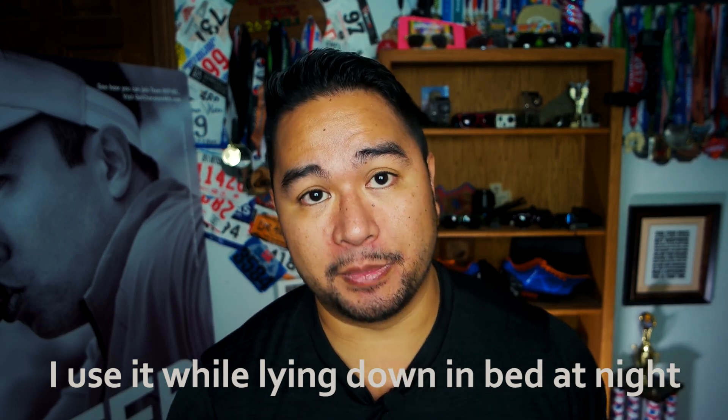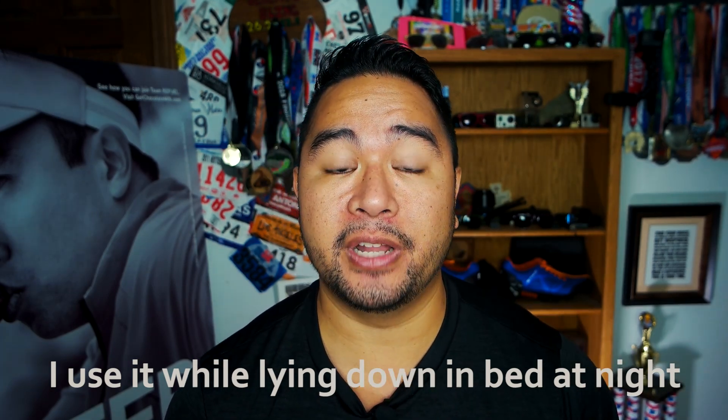Overall, what do I think about this Double Up Roller? I think it's great. I'll contribute this to the ease of use — it is really easy to use. I'll use this whenever I'm watching TV, or at night whenever I'm about to go to sleep and want a little massage on my legs, when you're really feeling all those sore muscles. I have a foam roller but I don't use it very much simply because I don't want to get on the ground. This is just easier to use. You can use it standing up, laying down, whatever way works for you.